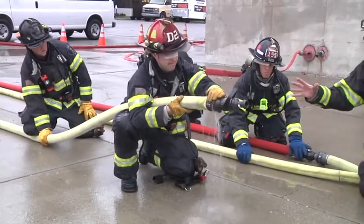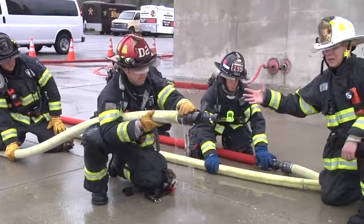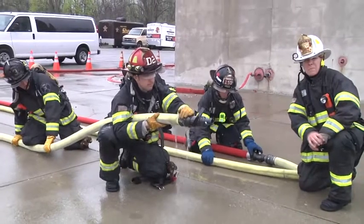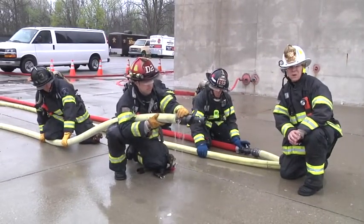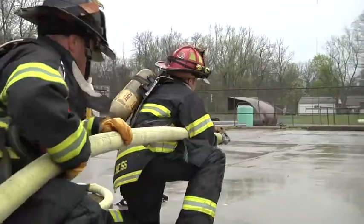Now, with the extension complete, these firefighters now have the ability to advance forward to the main body of fire and knock it down. They now have an additional 50 feet to do so. This is what it would look like.